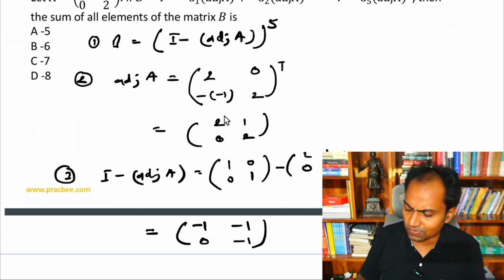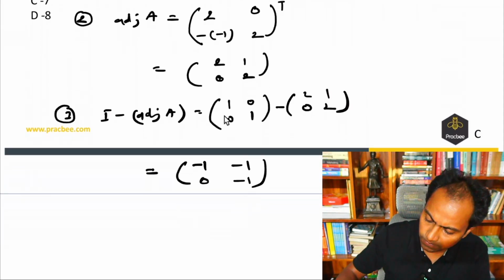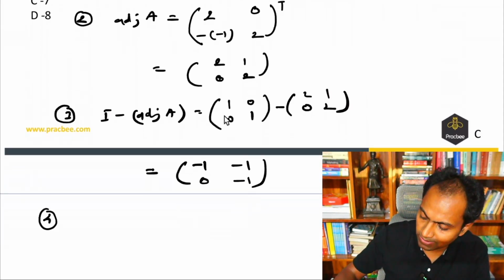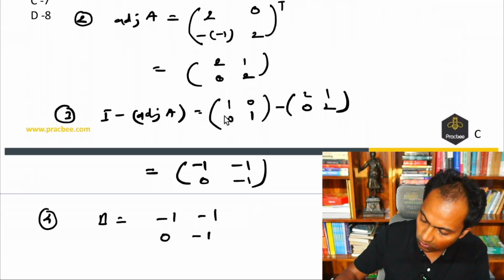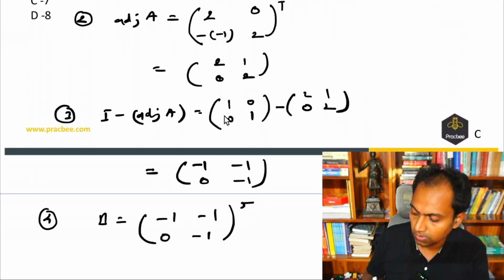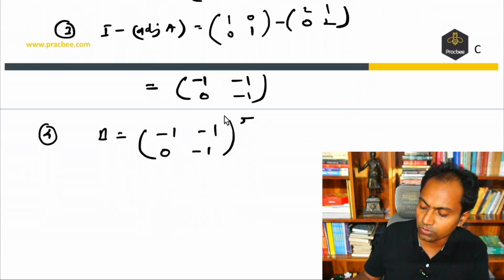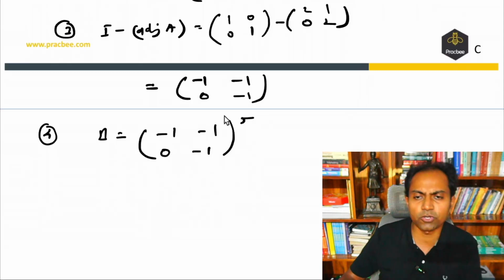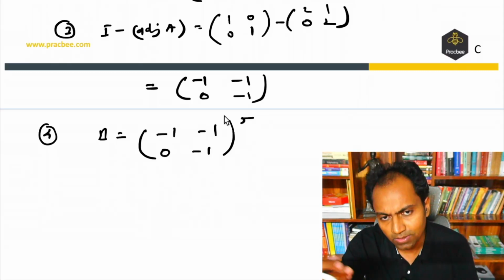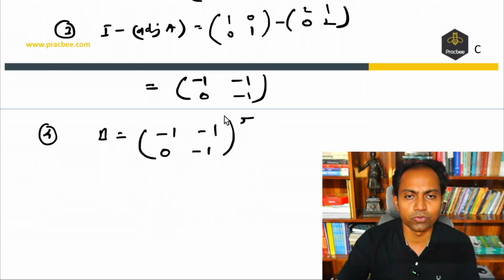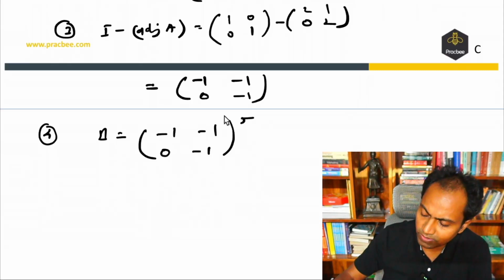So once you have got this value, now comes the fourth step. In the fourth step, what they are saying is your B is nothing but the fifth power of minus 1, 0, minus 1. Let us do this also. Directly doing the fifth power is not possible. What we can do is start with the smaller powers. Also, once we do the characteristic equation part, there are simpler ways to do this. We'll go into those ways, but to start with, because this is a 2 cross 2 matrix, it is very simple. Let us find the square value.